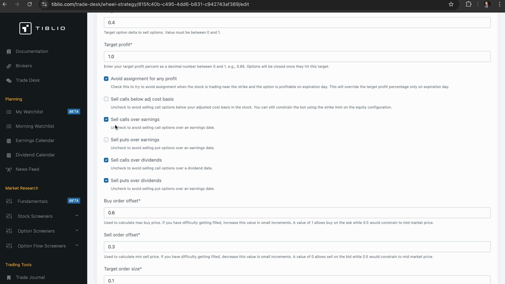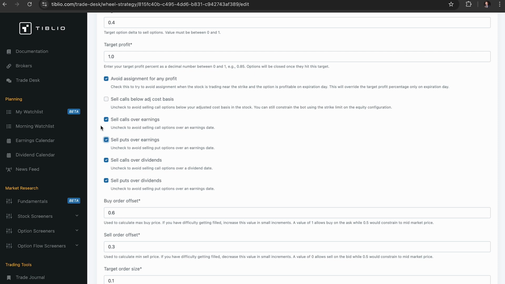And then we can go sell call options over earnings, sell puts over earnings, or sell calls over dividends, or sell puts over dividends. So earnings and dividend dates are the most important dates on individual stocks. Of course, this is KRE that we're going to be talking about here, so I don't really care about earnings. There are no earnings dates on the ETF.